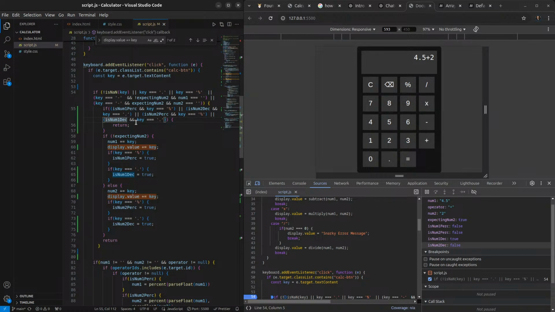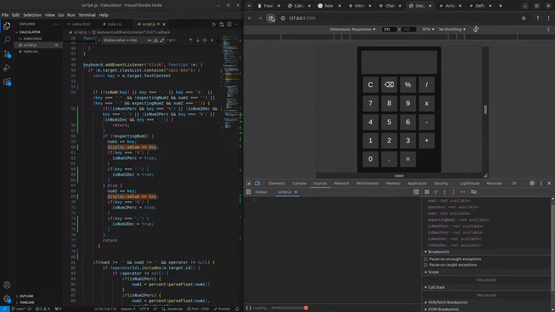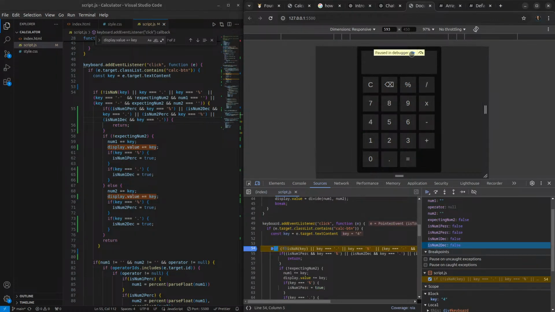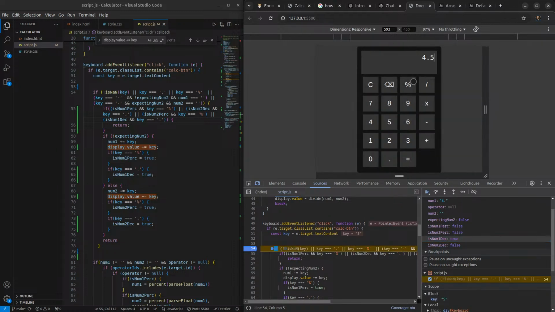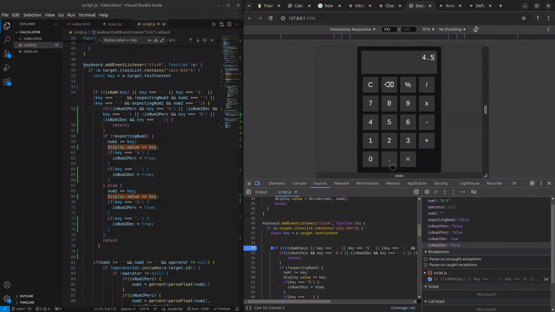We should also incorporate the expecting num2 to be true, because right in the beginning we have 4.5 and so on, and we cannot press the dot anymore. But if we put in an operator, now we're expecting num2, so we should not care about num1 anymore.